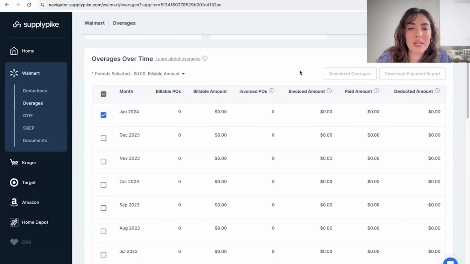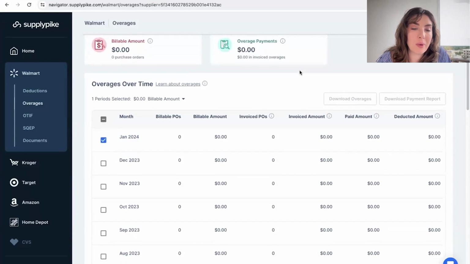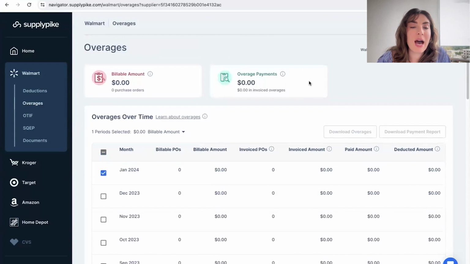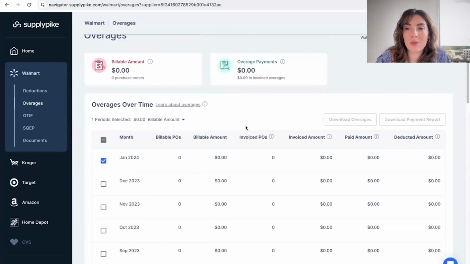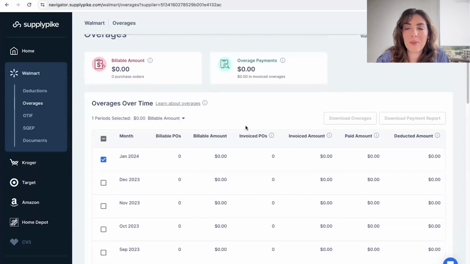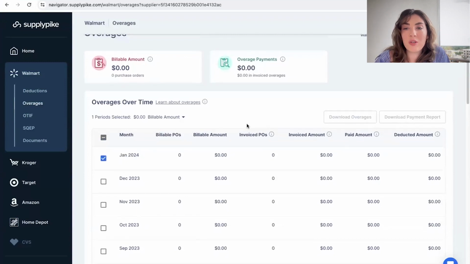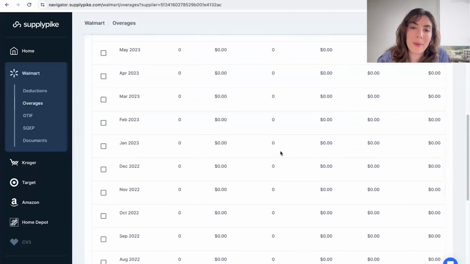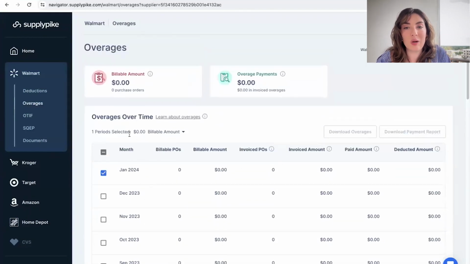But this gathers all of your billable overages, identifies them, aggregates them, and then you can basically click, yep, I want to download these overages. I want to download the payment report. And then all you have to do is submit them through your EDI to bill those. So it is cutting out a significant amount of time to track these down, build out other reports to identify those overages that are in the billable category, and request payment for that.